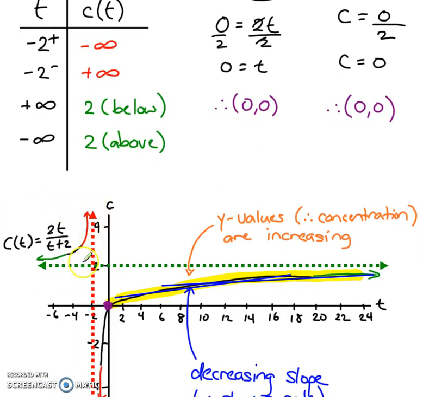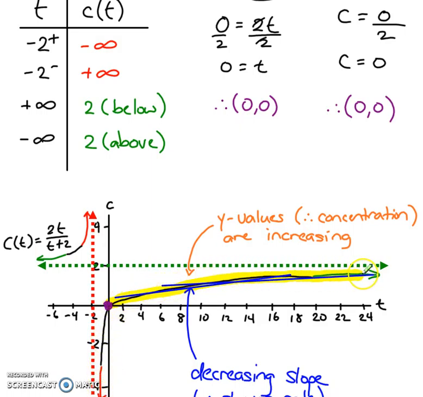Here we have our vertical asymptote at -2, and then we have a horizontal asymptote at +2. Let's take a look at the end behavior. From the right, it's going towards -infinity, so I see that right there. From the left, it's going towards +infinity, so I see that right here. Towards +infinity of the x's, it's going towards 2 from below. So at +infinity, it's going towards the height of 2 from below that line. And going towards -infinity, it's going to go towards 2 but from above. So at -infinity, it's getting closer and closer to 2 from above. Awesome. We're going to join those and they're going to make our graph.